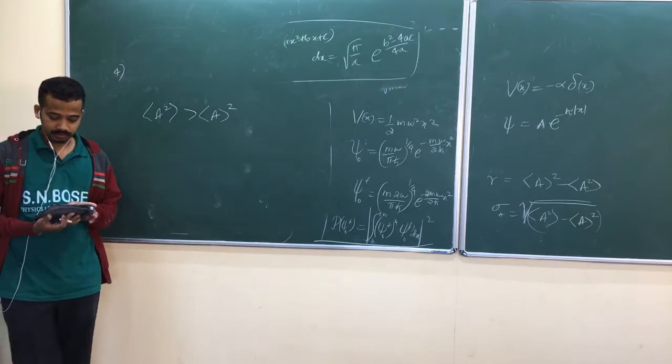Yeah, I think next question, fifth one. A particle of energy E moves in one dimension under the influence of potential V of x. If E is greater than V of x for some range of x, which of the following graphs represents the bound state wave function?